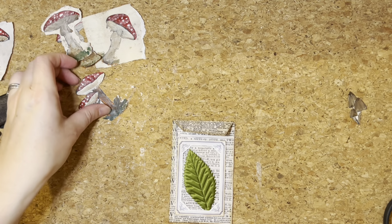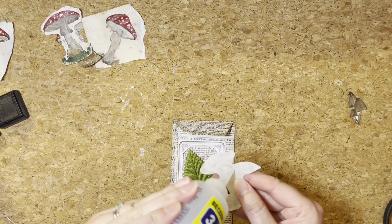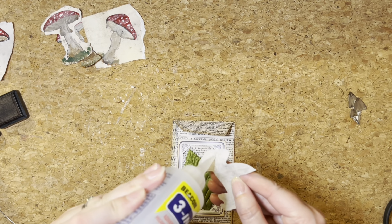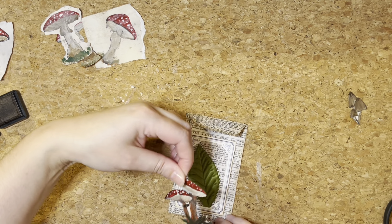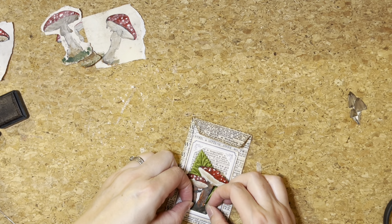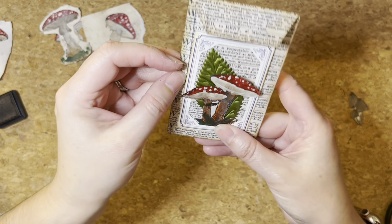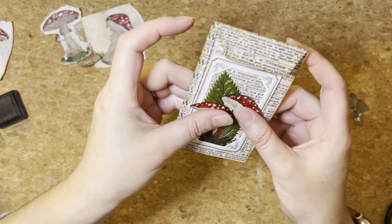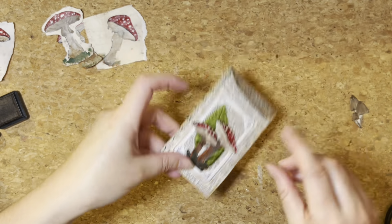And before I push that down, I want to just tuck my mushroom, so I'm just going to give that a little bit of glue there. This then tucks into the bottom. And then we can just stick that all down.